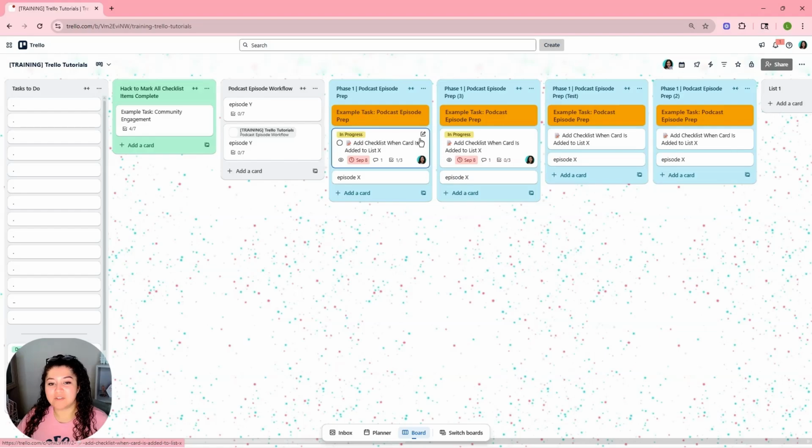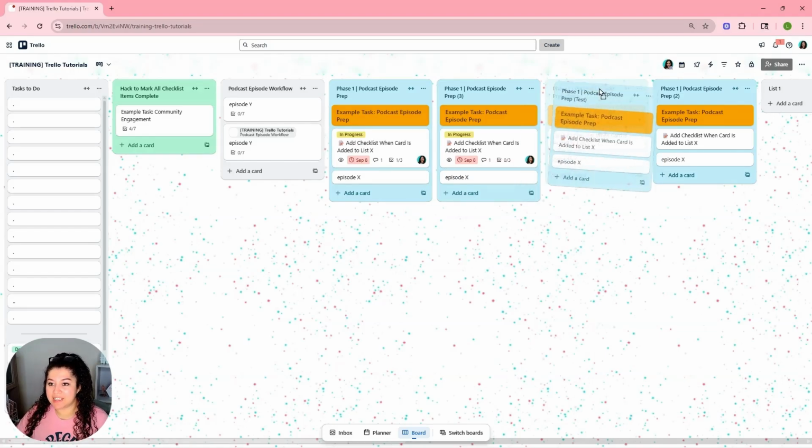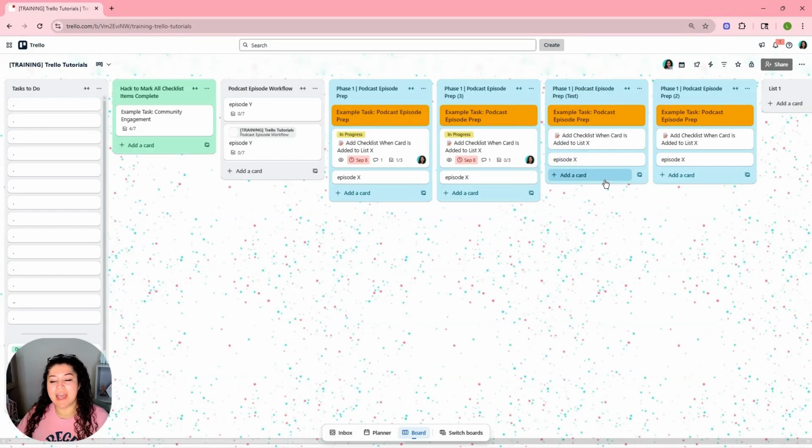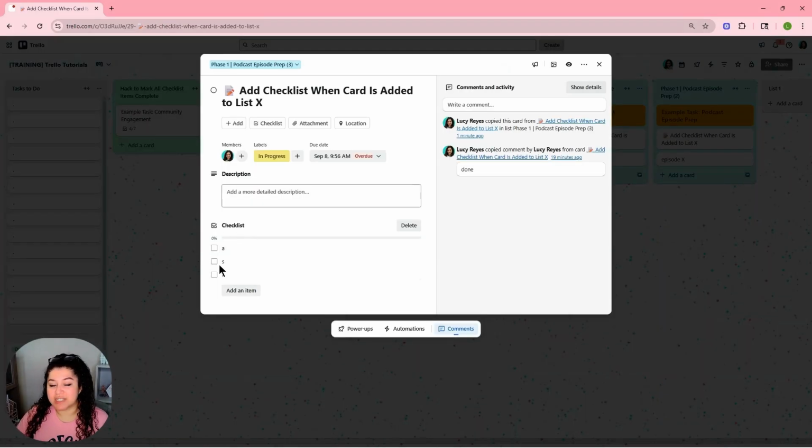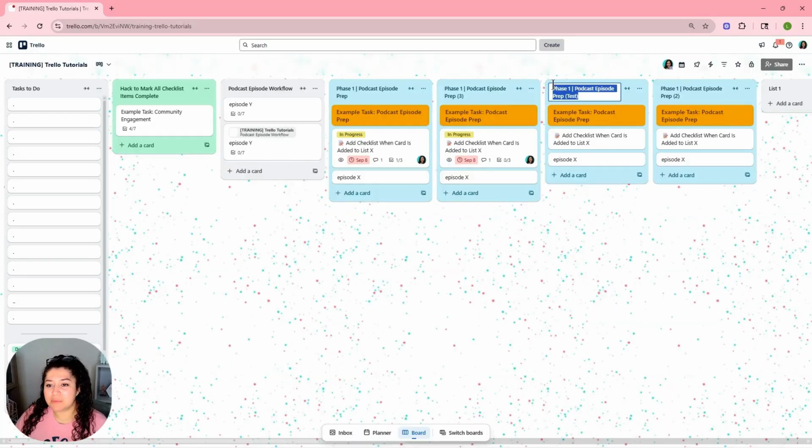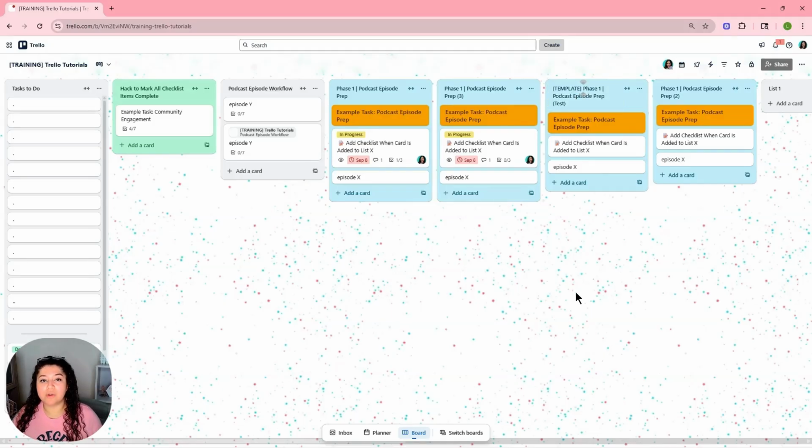So what you would want to do is make a clean version of the list. So instead of copying over everything how it is, you would want to turn it into something like this, where it's more simplified. It's ready to go without the labels, without the due dates. Maybe you have the checklist just like this, where the items are there, and then you label it something like template. So you know that this is your own template or your template list that you can then copy over as the clean version anytime you need that same list.